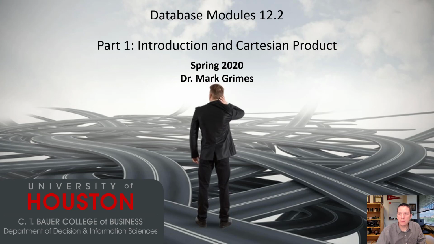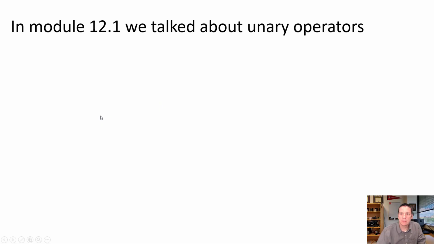Hello there everyone, and welcome to part 1 of module 12.2, where we're going to give a little bit of introduction to this module and then talk about the Cartesian product. So in the last video we talked about unary operators, and I'm just going to go through this very quickly because if you want to review, of course you can just click back to the last series of videos.